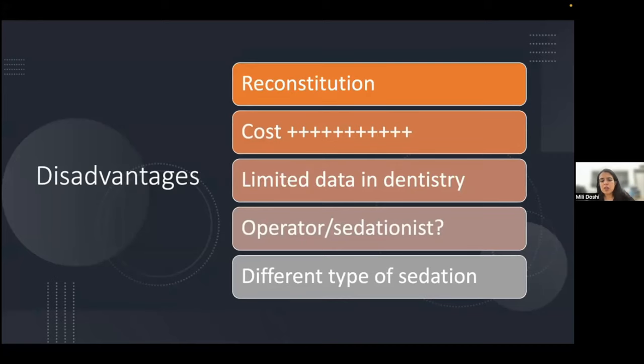But some of the disadvantages, so firstly, you have to reconstitute a drug. And I don't really think that's a disadvantage. It's just a change from our everyday practice and it takes a little bit longer. I remember the first time we reconstituted the drug here, the three of us are very experienced, it was like we were doing brain surgery. But once you get used to it, it becomes slick.